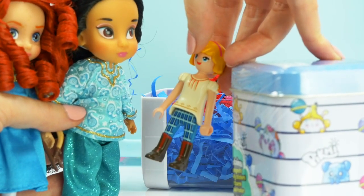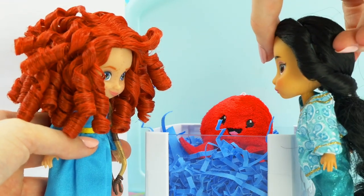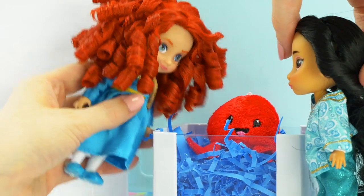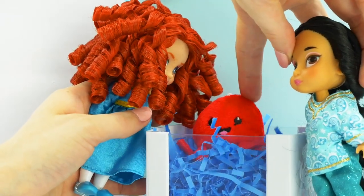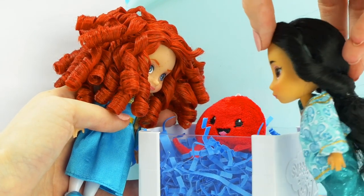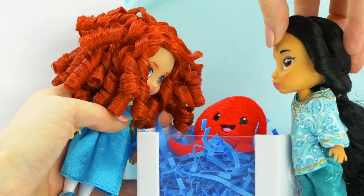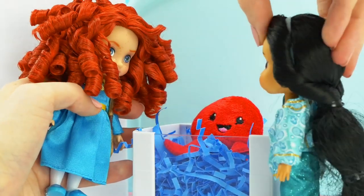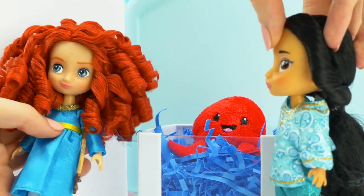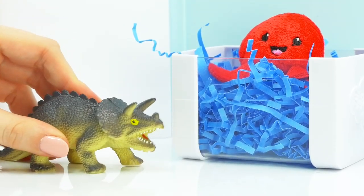Awesome. Thank you. What about this one then, Jasmine? It's a little fish fellow. I don't think it's a fish. I think she said it was a crab. Oh, fishes, crabs. They're all in the ocean. I can't keep track. Okay. Well, hello there, little one. Splash, splash, splash. Oh, it's so cute. But I live in the desert, not by the water. I think you'd get a little too hot there, buddy. That's right. We'll find you a splashy friend. Oh, Merida, maybe Ariel would like to come here. Oh, yeah, maybe I'll bring her next week. All right, if you don't want this one, then let's go find you another one. Come on.